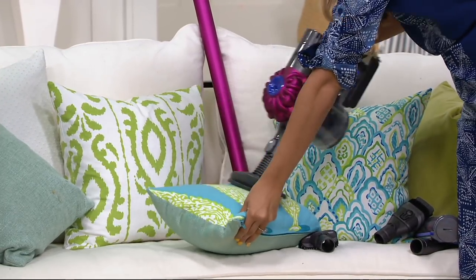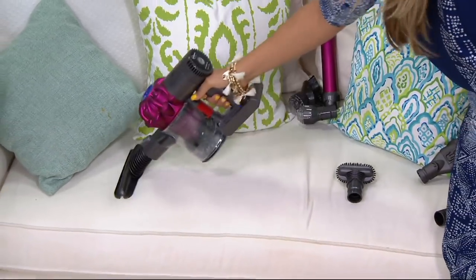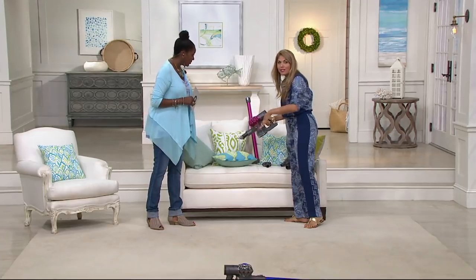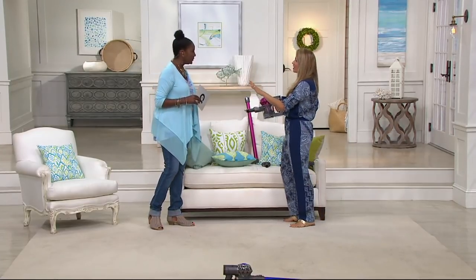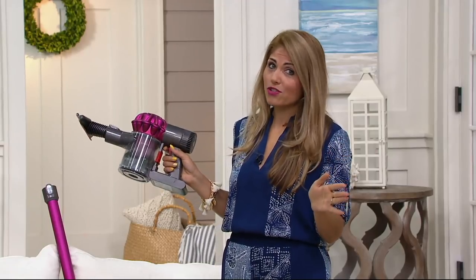Now I've converted it into a handheld. I can do the inner cushions, the sofa cushions, the actual sofa. There are a lot of areas — like the sofa — where you're sitting on it every single day. Your mattress you're sleeping on every single day but you forget to vacuum it. It needs cleaning. And under those cushions — you might even find a couple dollars and change.